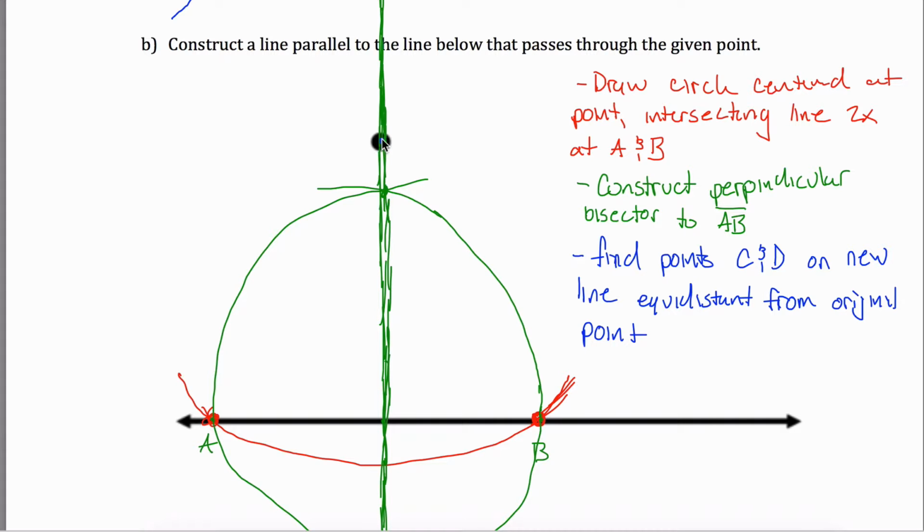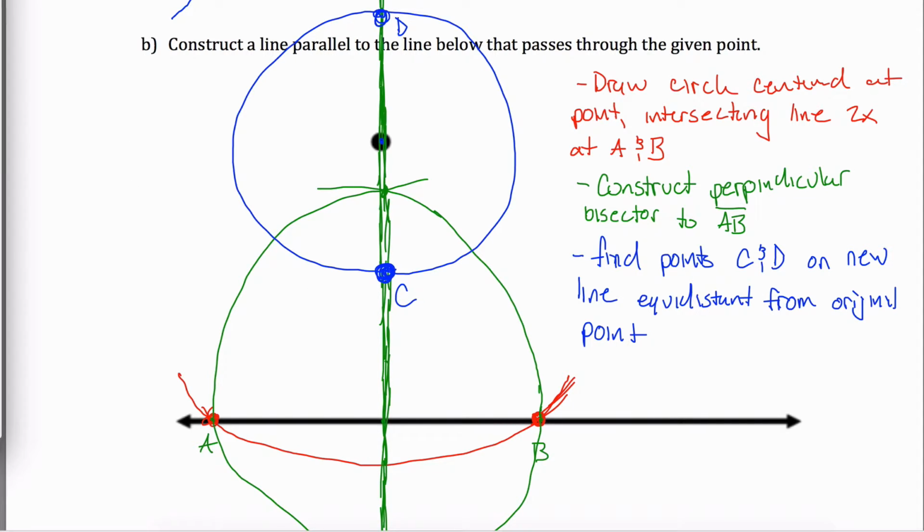So I can do that by putting the pointy end of my compass here and drawing another circle. So that is a terrible circle. That's a decent circle. Yeah, I'm pretty proud of that. I'm not that proud of that. So I get 2 points, one down here and one over here. Maybe I'll call this guy C and this guy D.